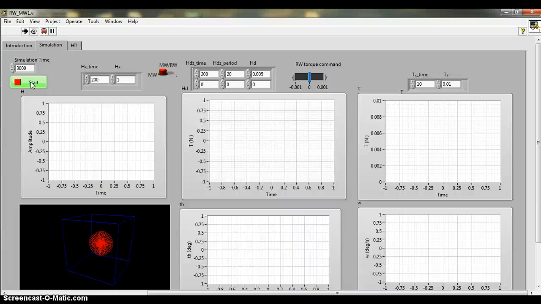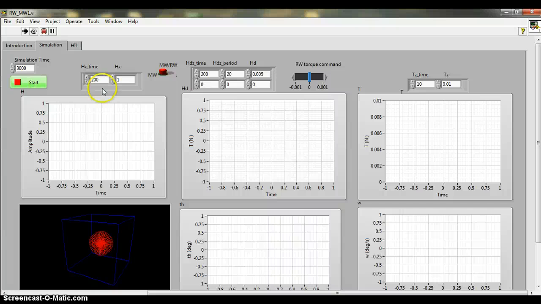When the reaction wheel rotates, the satellite rotates in the other direction, the negative direction. When the momentum wheel works, it generates what is called the gyroscopic effect. This gyroscopic effect neglects the effect of external disturbance torque on the two other axes. So if the applied momentum is applied on the x-axis, the momentum wheel can neglect the effect of applied disturbance torque on both z and y axes.